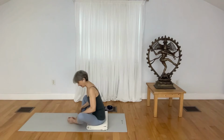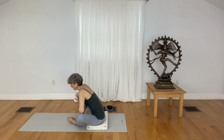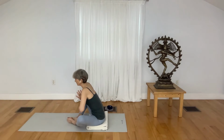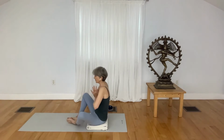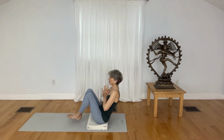We'll begin with our feet together in baddha konasana. Press your feet very firmly. Place your hands right in front of your heart. Draw your heart forward. We'll do this opening sequence so that we can get a little bit more fluidity in the pelvic area. Inhale, lift yourself up, draw your knees together, take your feet up off the mat.